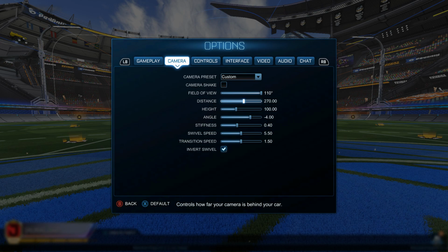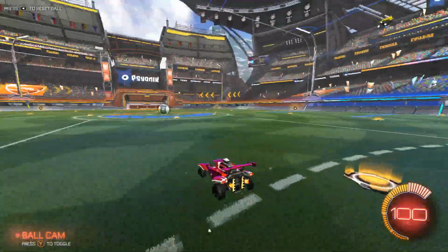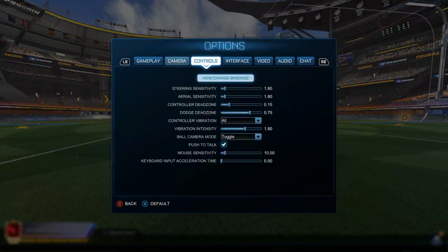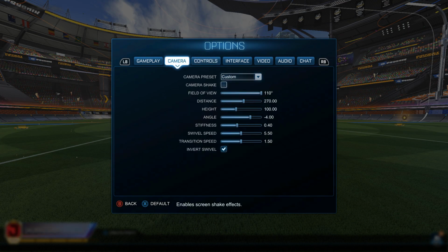Distance 270. My height is 100. Angle is -4. Stiffness is 0.4. My swivel speed is 5.5. I think that controls this camera to help you look around. So I'm just letting you know these bottom two settings here.